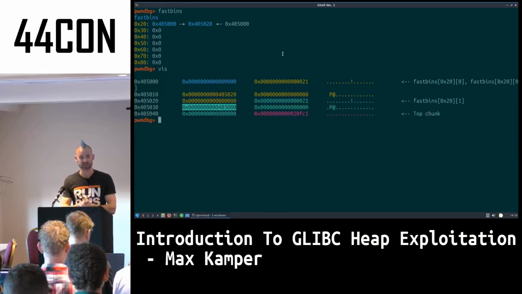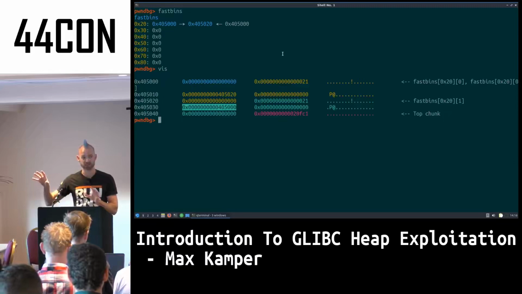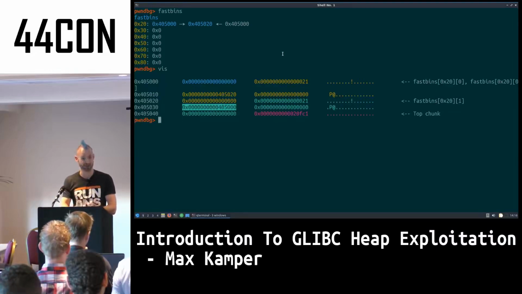Instead, what if we requested chunk 0 back to us so that we could manipulate its user data? We can write arbitrary data to these chunks, but it's also kept in the 0x20 fastbin simultaneously, where that first quad word of its user data is being used as a forward pointer. Then, if we can overwrite that forward pointer, because we can legitimately write to this chunk, having allocated it back to us, we might be able to link a fake chunk into this 0x20 fastbin, perhaps one that overlaps the target, and then request that fake chunk back from the 0x20 fastbin and write arbitrary data to our target. So let's give that a go.